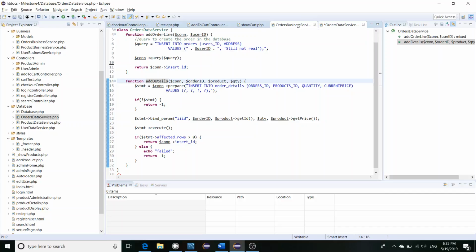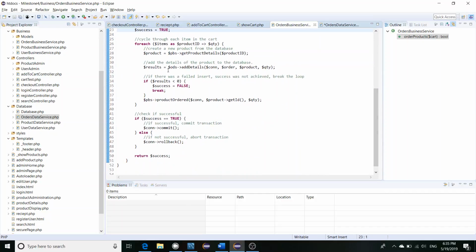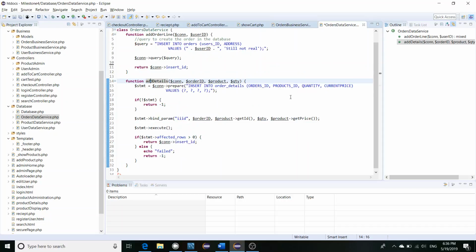So once we go back to our orders business service, we commit that function, add details, and its arguments include the connection and order, product, and the quantity. So we go back, and this is just preparing a statement to do all of that.